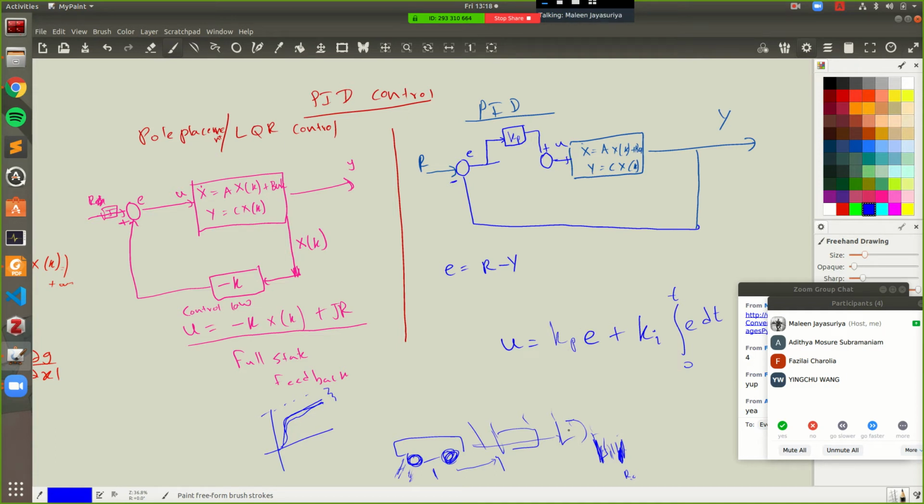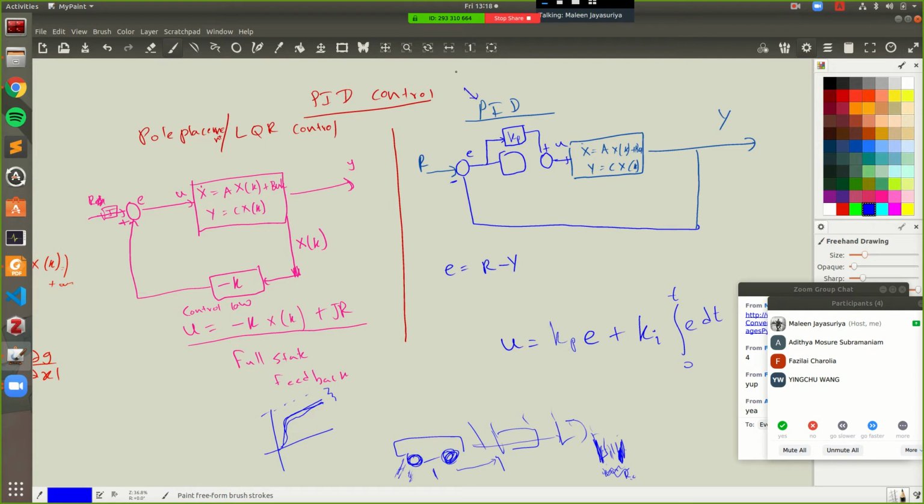Since you're integrating these values, the term here will start to add up, right? And that can help you overcome this steady state error, where the output doesn't reach the reference, as we saw before. So we add that term, and that's the I part of the PID.